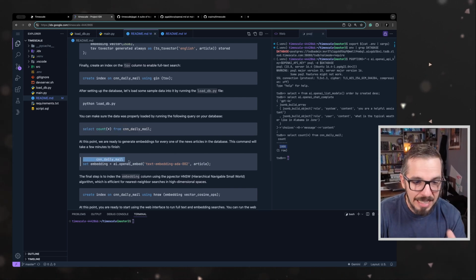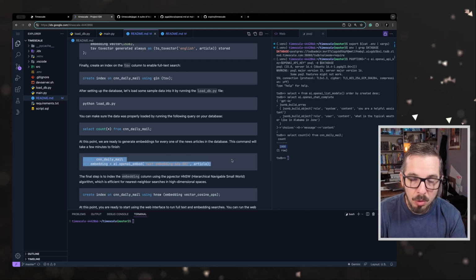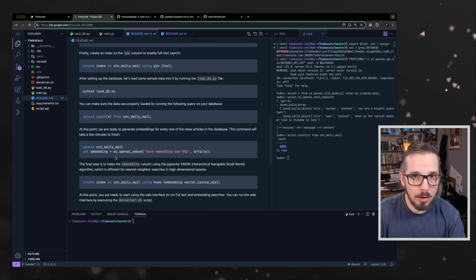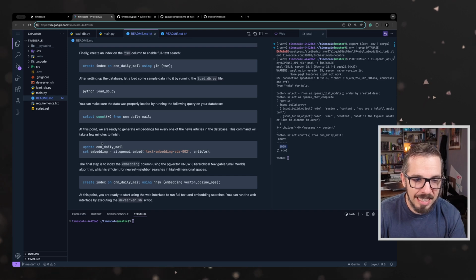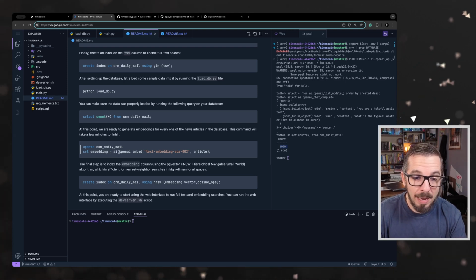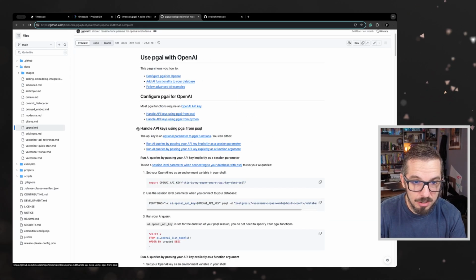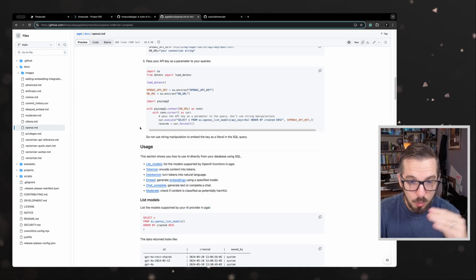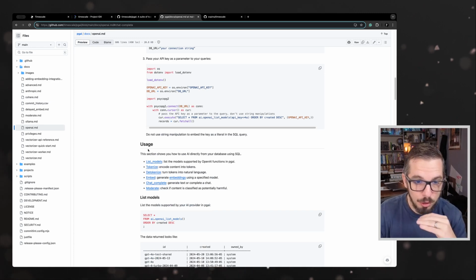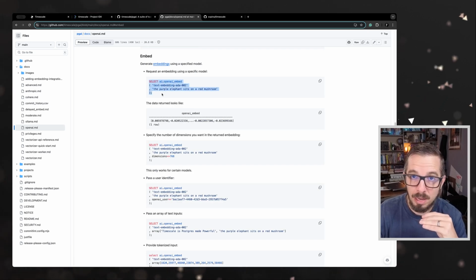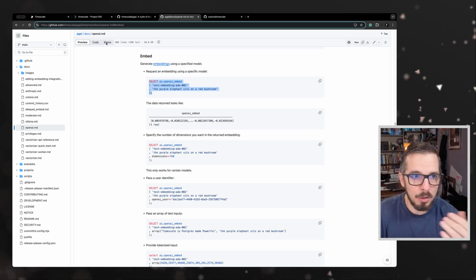All right, so at this point, we're ready to just generate those embeddings. So here is an update SQL query that I wrote that will generate those embeddings. And let's try to break it down. It's very, very simple. We're gonna be updating the CNN Daily Mail table. We're gonna be setting the embedding column to the AI.OpenAI embed, right? And if I go to the OpenAI documentation, remember I told you there were a list of things that you could do with it. You can go to embed, and this is gonna show you how to generate embeddings, right? So this is basically what I'm using here.